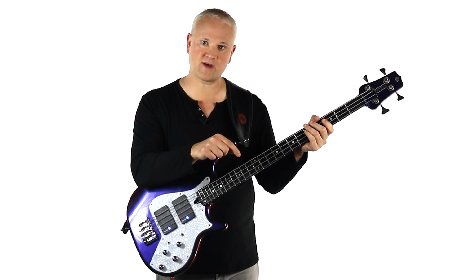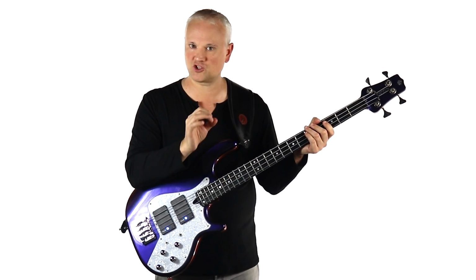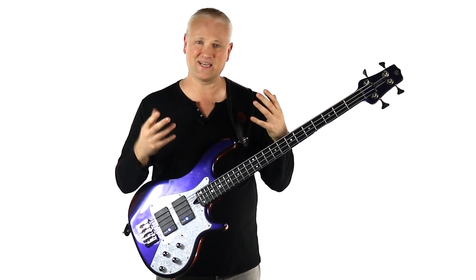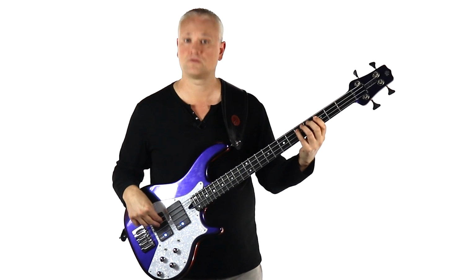Hear there how those bass drums match up with what we're playing, and again you're going to need to lock in to those bass drums. Listen to the bass drum as you're playing, make sure that you're tight with it, and like I said, use the 8th notes there in the hi-hat to really basically sit in the groove.